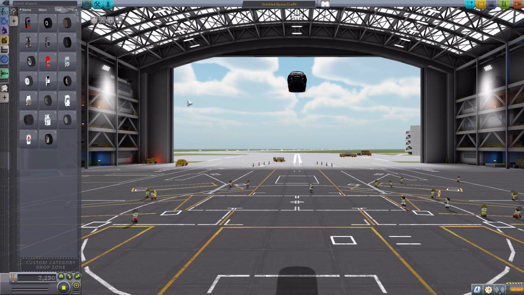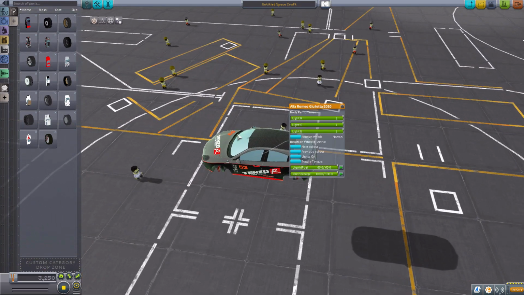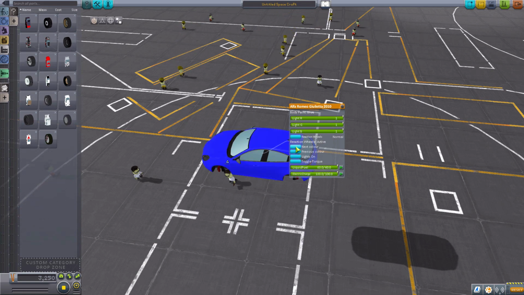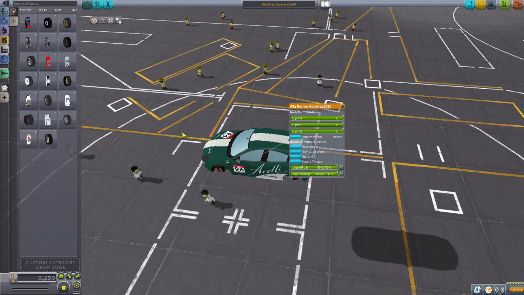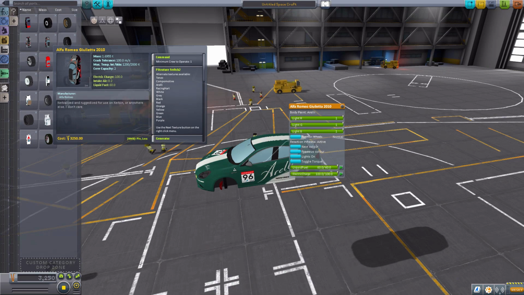Yes, on to the next vehicle now. We have the Alfa Romeo. Now, this is another one that if we zoom in, we can change the color scheme on, and you have a variety of different racing versions as well as just solid color versions of this Alfa Romeo, which is always quite convenient. Now, it has a maximum crew capacity of 2, as it is just a 2-seater, which is odd.